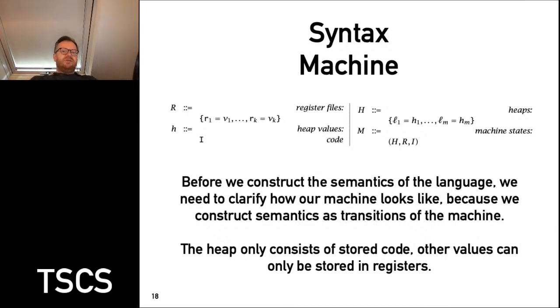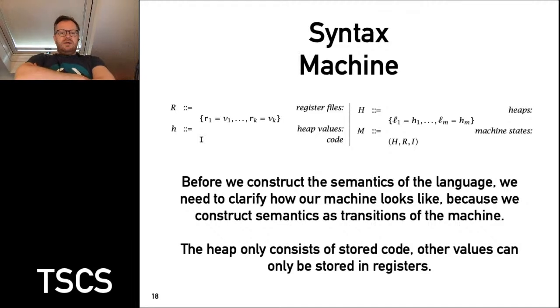We need a little bit more in the syntax than just this language. We need the machine model to actually work. So our syntax contains the entire machine here. You have a so-called register file which assigns the current value to a register. This is basically like what you had in references, but this is not a heap. This is just a register file for pre-existing registers. You do have a heap, and the heap values are just code.